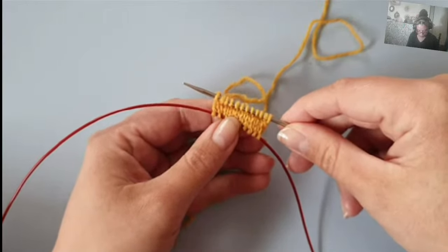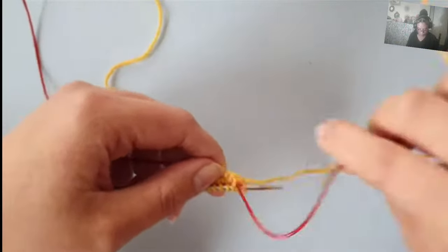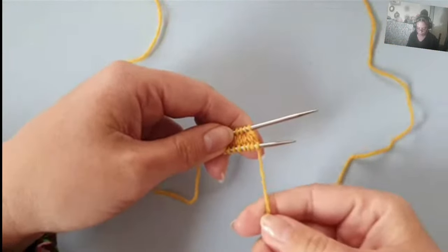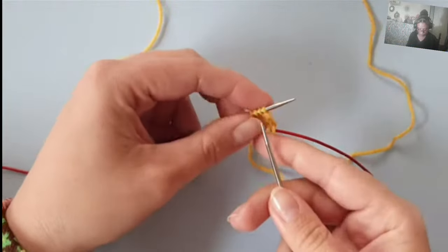So we are at the end of this side. So we rotate our work again. We move this needle into the stitches, and the needle where the yarn is coming from is going out. And we're repeating the increase for this side as well.